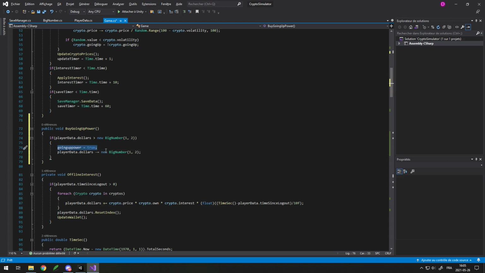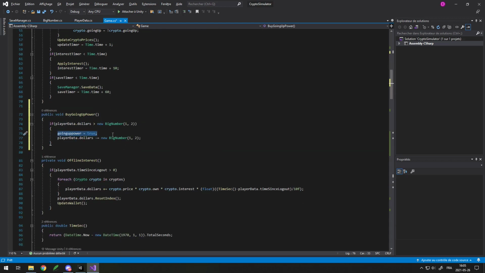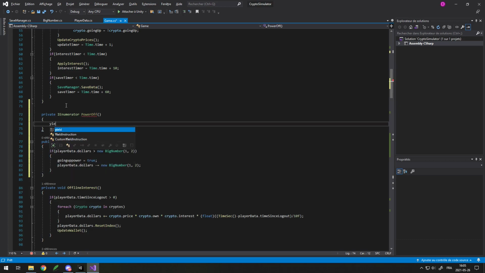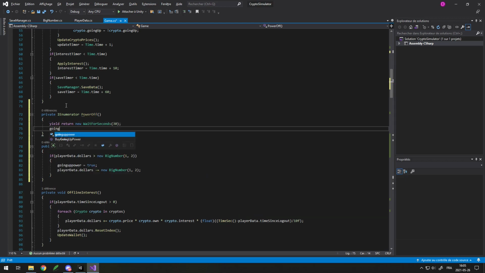I want to disable this after 30 seconds, so I could create a timer, but I think I'm just going to do a private IEnumerator for a coroutine, and I'll call it power off. And in here I'll just do yield return new WaitForSeconds 30, and then I will do going up power equals false.